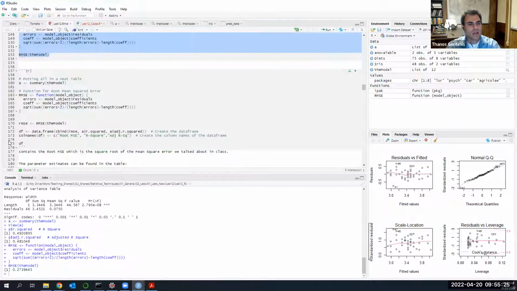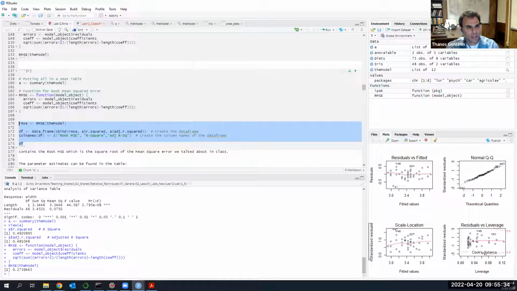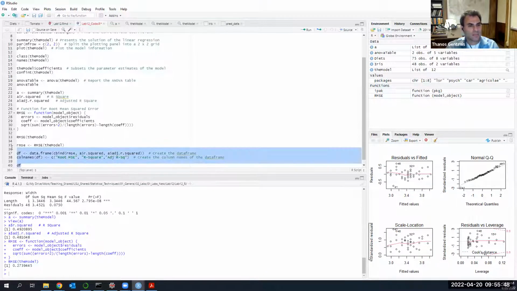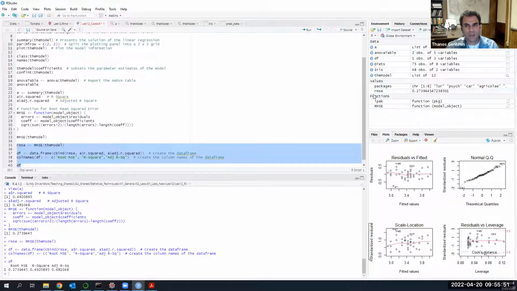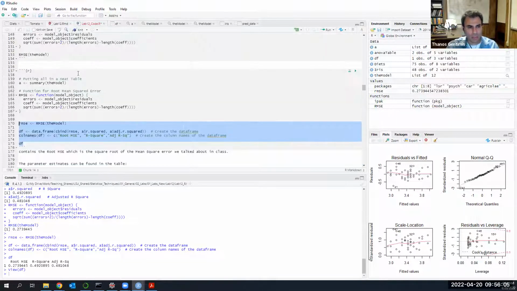All right. Now, the next is just another little command that will put everything into a nice, neat table. Just use this little piece, basically. And I promise I'll fix that. So here, if you want to create a nice little table as a data frame, here you go. Maybe you want to output that and save it somewhere and then copy paste it somewhere. This can also be saved as an Excel sheet, and you can get all this information and attach it, let's say, to a write-up that you have. This is just for show. You don't really need this.